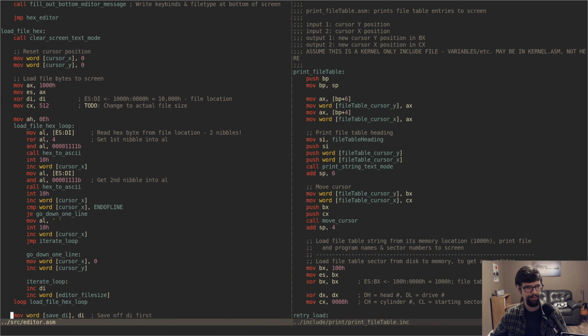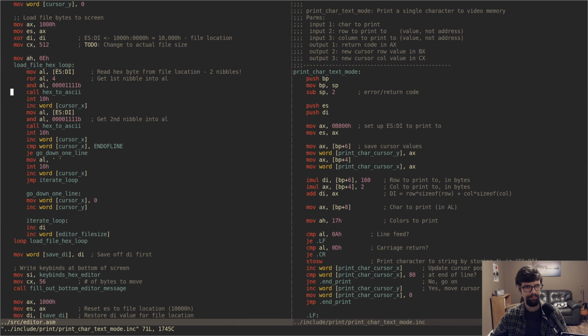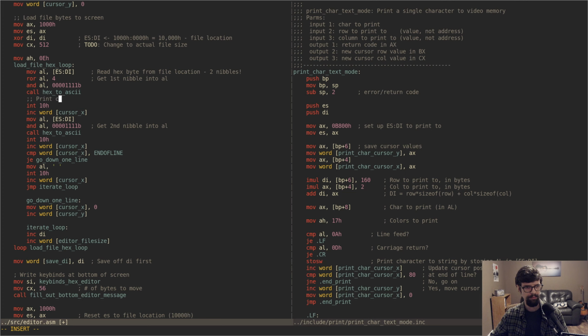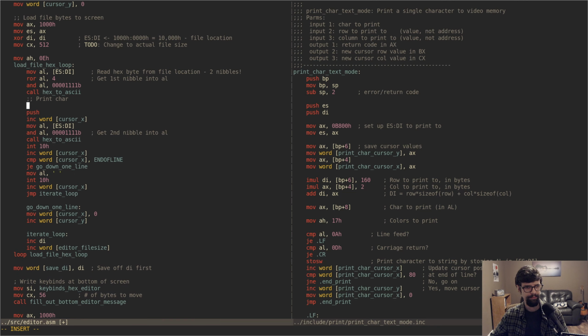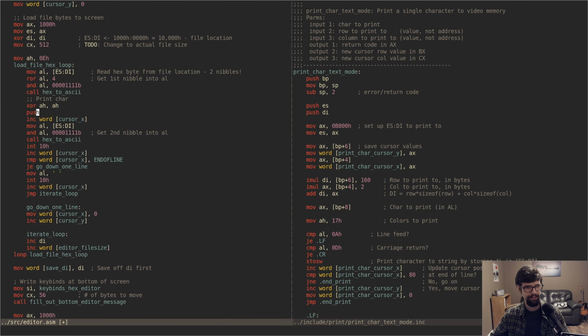Resetting the cursor there when we're loading a hex file. Am I printing? I am printing here, hex to ASCII, int 10, which the character will be in AL. XOR that because we need to push a word value on the stack. It only takes words and up.